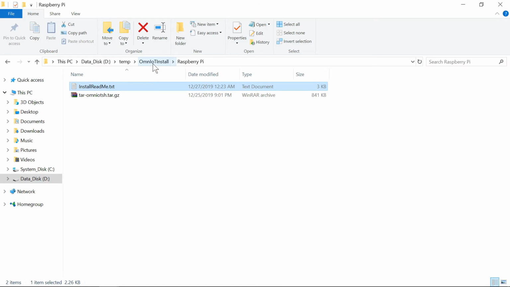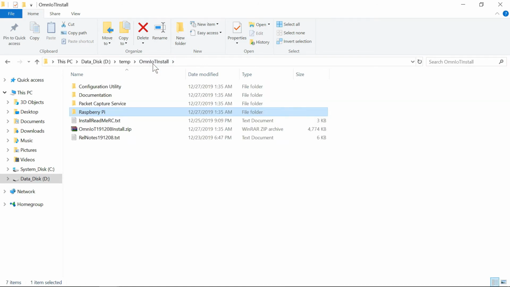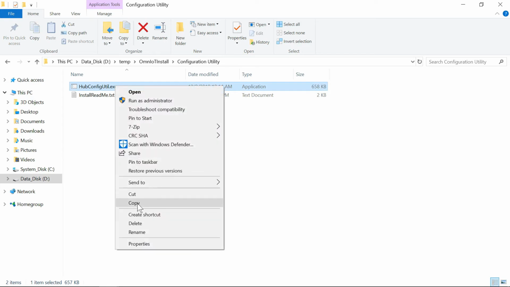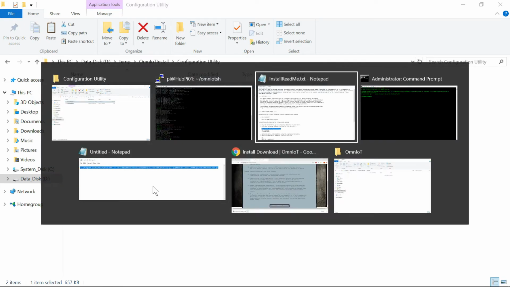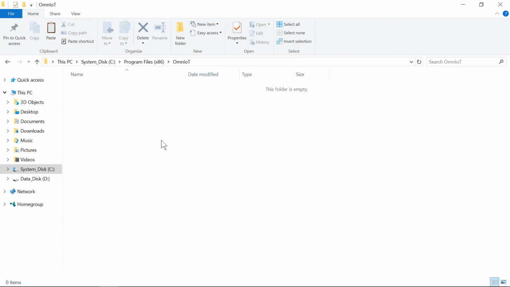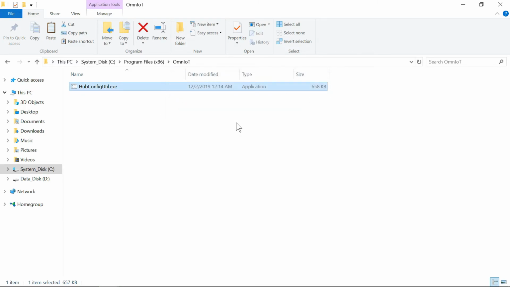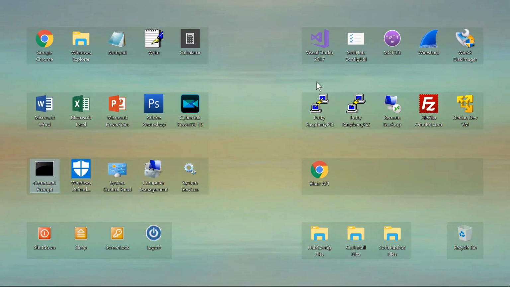We'll go back to our laptop and now install the SoftHub configuration utility. Next, we'll create our installation directory. Since the configuration utility is a simple exe that doesn't write any files other than the rule engine files it creates, we can simply copy the new exe over any old exe. We'd previously created a shortcut on our desktop, so that shortcut will now point to our updated exe.